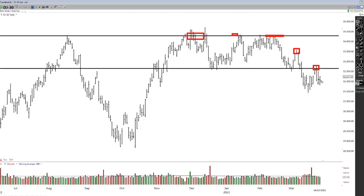What happens here now will give us a bit of a trajectory of what's likely to happen moving forward. For starters, if we get a drop to the downside like that, then we're probably going to continue down from here to see another move on the downside. That's the first scenario. And then the second scenario is that we do hold here. We don't know yet, so we need to wait to see what this is.